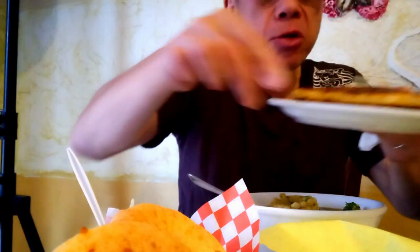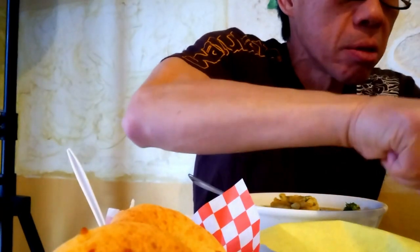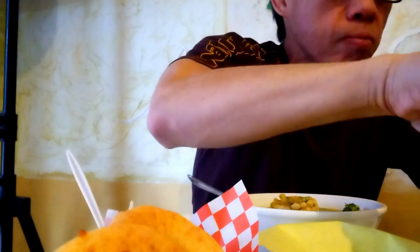I'm gonna try the arepas here, which is what this is. Arepas. Oh! So I'm gonna go ahead and cut it. They look like cornmeal. It's literally buttery flavor. I don't know what to make of it. Sauce? No, that's beans. They're beans.